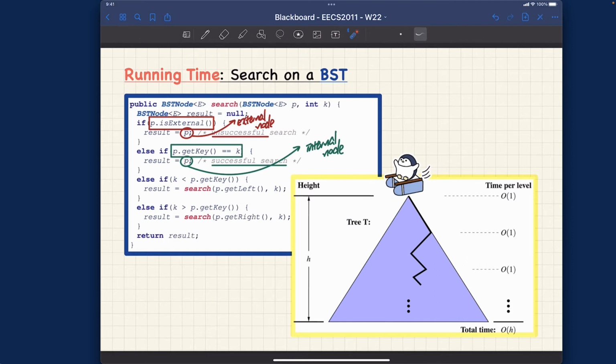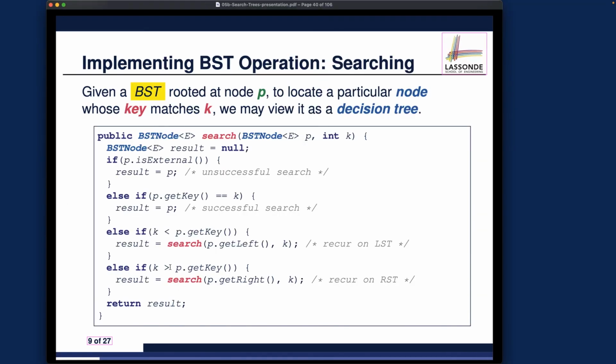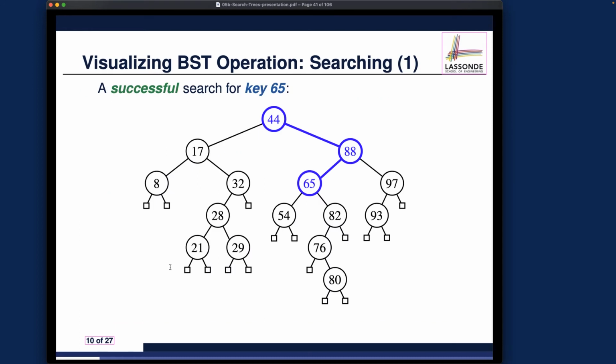Alrighty, let's go back to the slide to see if I missed anything. The next part gives you some visual illustration of how the search can be done. I will do two kinds of tracing for you. One will be tracing on a diagram like this, for two cases: one successful search, the other unsuccessful. Then I'll trace some Java code together with you, so that later, when you get to the next two operations, insertion and deletion, you will be able to implement them in Java on your own. All right, let's switch back.